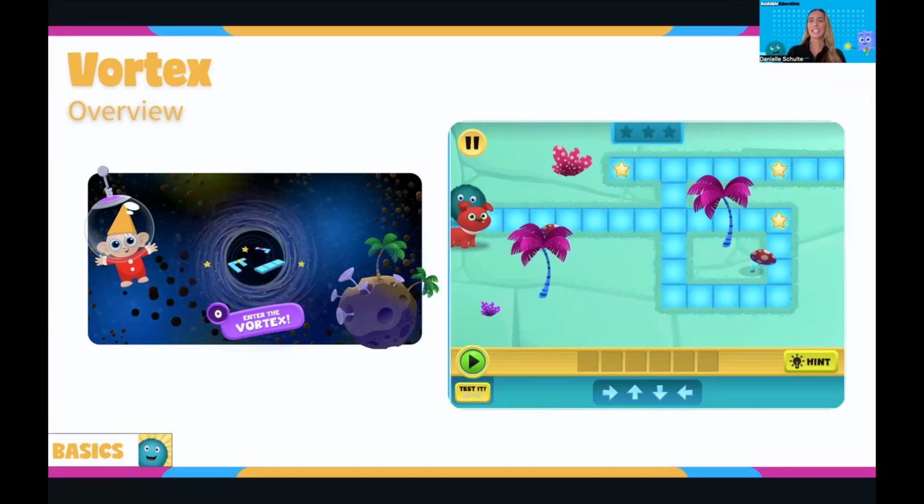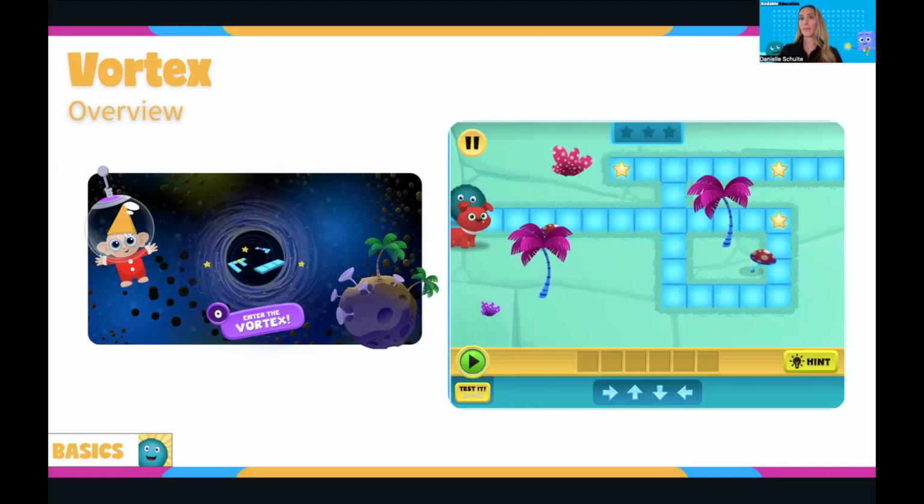And basically these levels are going to be AI generated to meet students where they're at. So depending on what they've completed in class with you, maybe they've completed 2 of the planets or they're in the middle of one of them, it's going to adjust based on that. Because they're AI generated, they can get endless practice here.